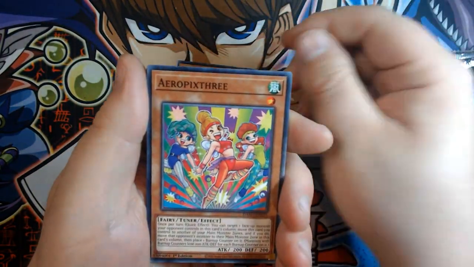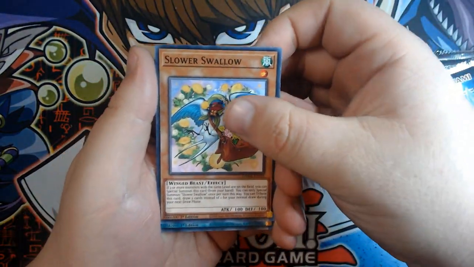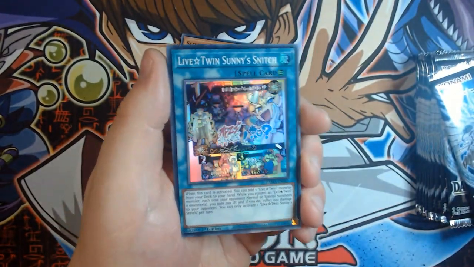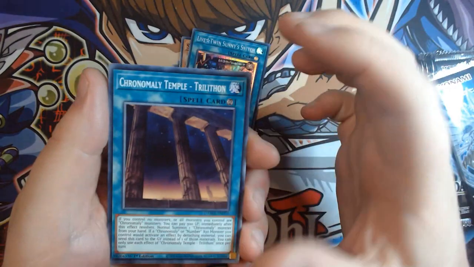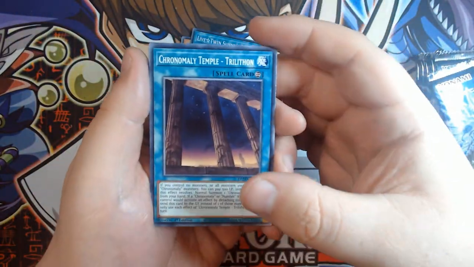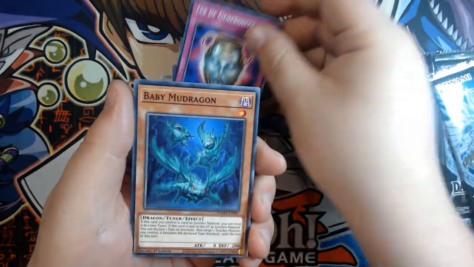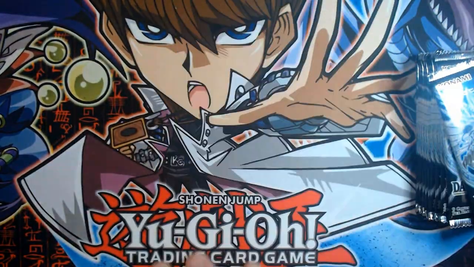Stardust Trail. Aeropix 3. Cosmic Slicer Zerol. Slower Swallow. Live Twin Sunny Snitch. Nice. Live Twin support. Always really cool. This deck's been doing bits in the competitive game recently. Really, really cool to see. Chronomaly Temple Trilithon. Jar of Generosity. Baby Mud Dragon. Gunkan Suship Daily Special.